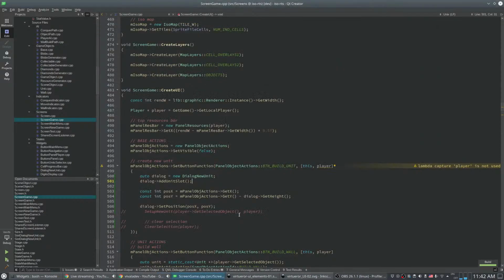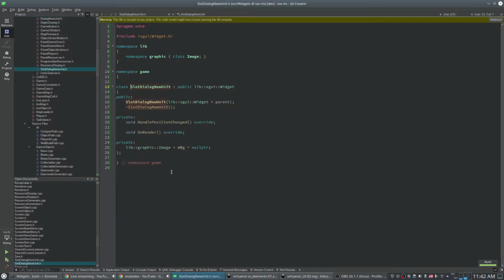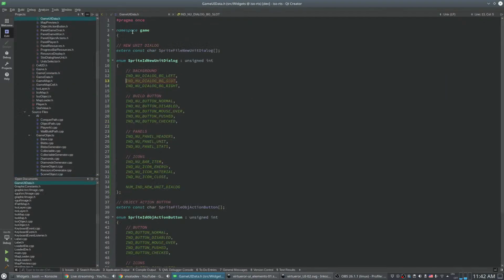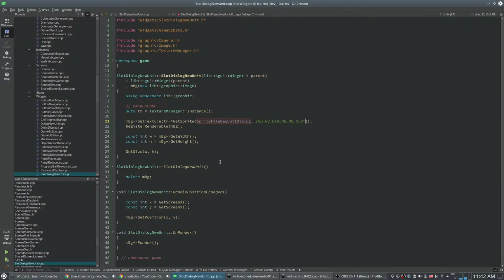Oh, kind of. It's not really working. Oh, I guess I forgot the render. No, actually, I didn't. So what's the problem? That's the sprite, that's fine. That's the slot, which should be fine.